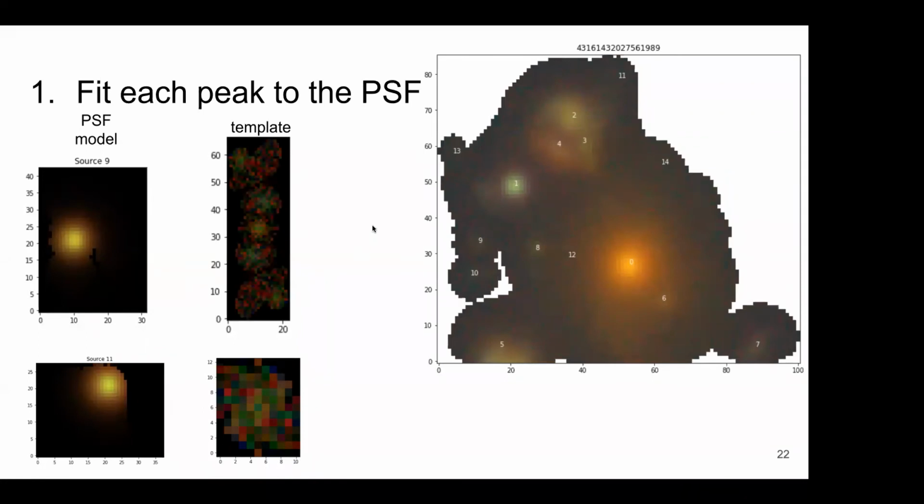But you can see why this is useful if you look at something like source 9, where we've modeled it as a PSF. If we built a template in the same way that I'm going to describe in the next few slides, this is what it would have ended up looking like, this middle column here. Whereas if you look on the right, this is the PSF model that was built in the stack. And so, especially for really faint sources, it's going to help us do a better job of correctly weighting that flux.